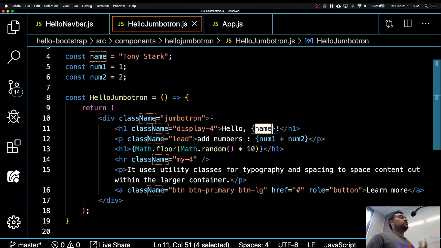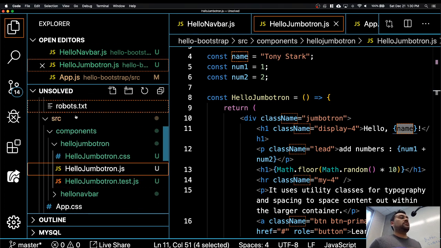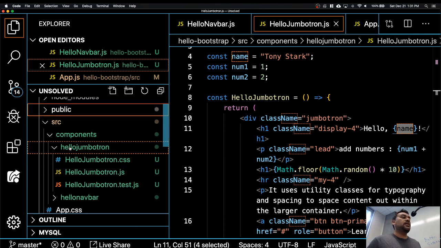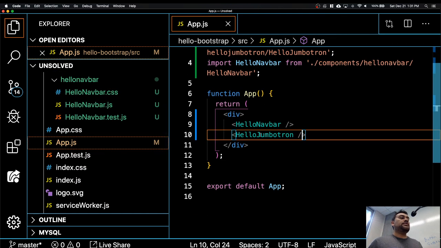So just to recap, we started with creating a React app. Before that, we looked at some of the concepts of React: components, virtual DOM, and JSX. Then we created the React app using the npx create-react-app tool. Then we looked at what the folder structure means. What is index.js? What is index.html? And then what is app.js? What is the relationship between these two? App.js is also a component basically. And then we saw how we create our own custom components and how they embed themselves inside your main component.